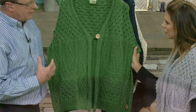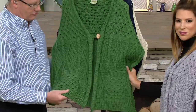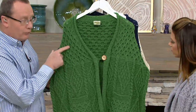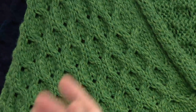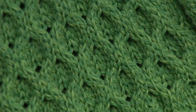This garment really features a patchwork of most of the most famous of the Aran stitches. Starting at the top, what we have here is the honeycomb stitch. The honeycomb, of course, represents the honeycomb from the bee and just reward for hard work. So that's the symbolism behind the honeycomb.